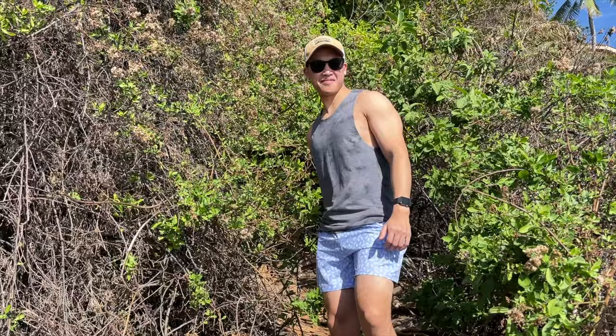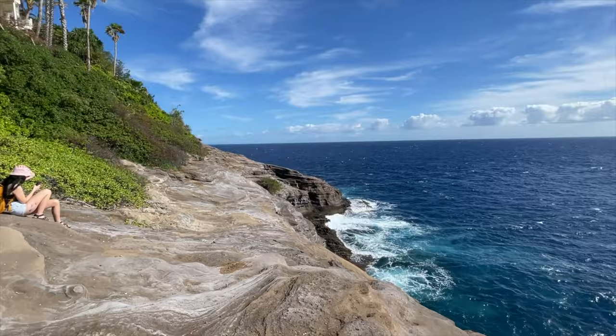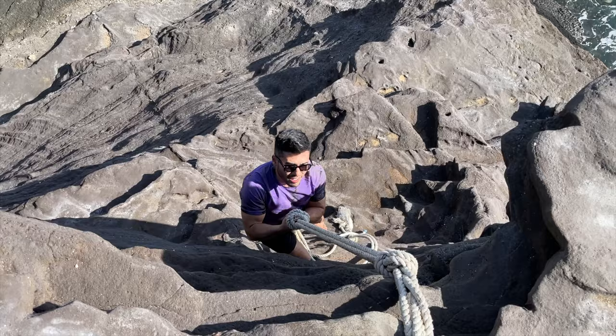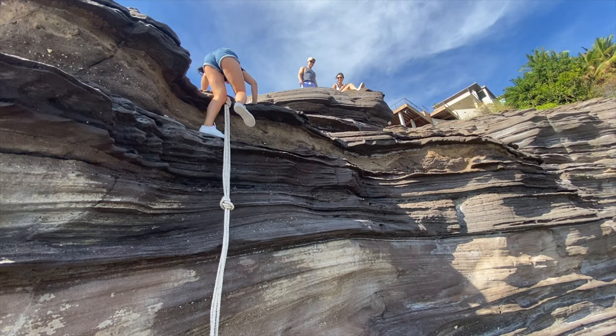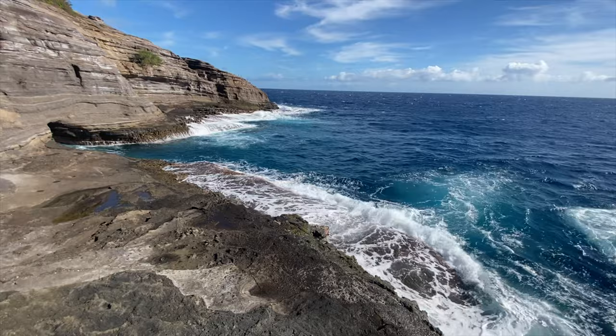After opening presents on Christmas, we went to check out this spot by the ocean. Like China Walls, people have and still do cliff dive here, but it's super, super dangerous, so please don't do that. It's not that bad. Oh yeah, it's really not that bad. I had a really fun time walking around the rocky and somewhat terraced terrain, and also watching and listening to the waves crash on the shore.